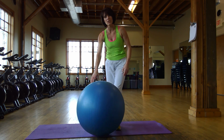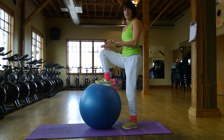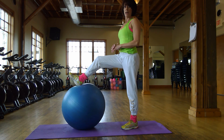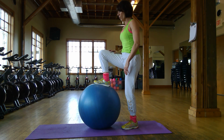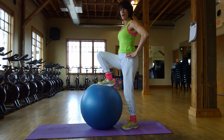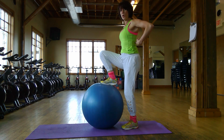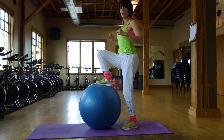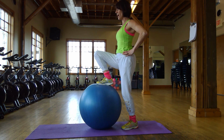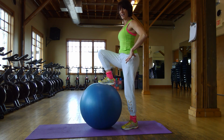Now I'm going to turn sideways so you can see this. And I want to make sure your stabilizer is also in proper form, because it's very easy to get yourself into a position out here and lock that knee, and we don't want that. So when you take that extension out and you drive down, there's a slight bend. Bring it back and bend. Bring it back. Again, you'll notice I'm not arching my back. I'm not gyrating, I'm just folding forward slightly from the hip flexor and coming back with complete control. And feeling that hamstring all the while.